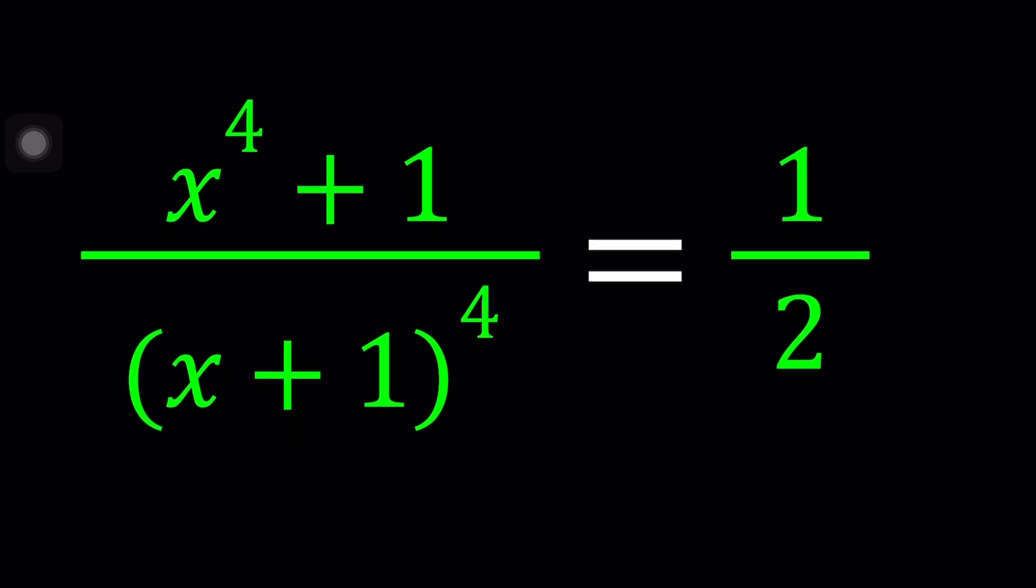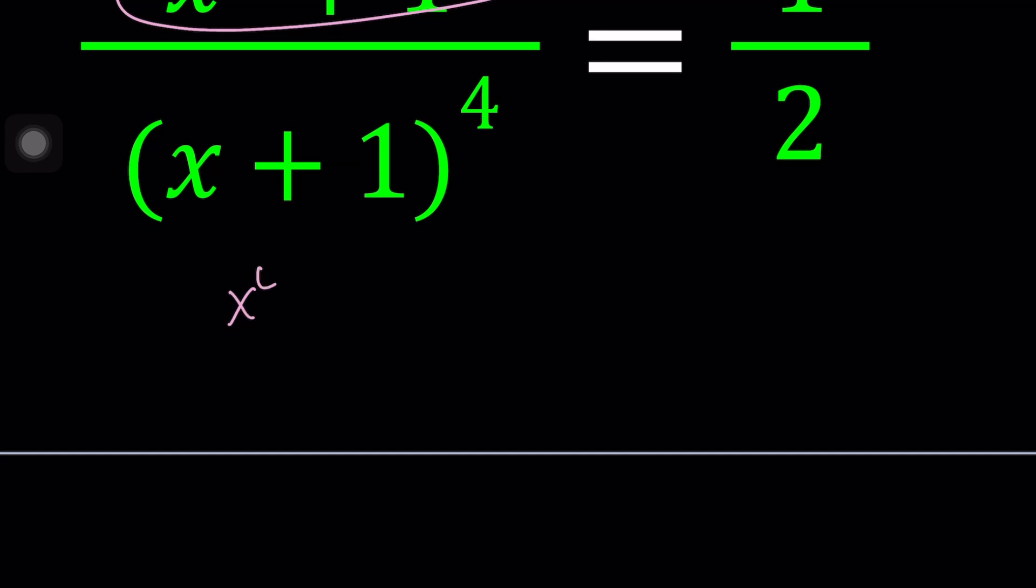First of all, when I first saw this equation I kind of thought about it like maybe we can divide the numerator and the denominator by something. Like maybe multiplying this by one over x squared or dividing by x squared would make sense because if you divide this by x squared you would get x squared plus one over x squared which is something that we could use or reuse a lot with polynomials such as x plus one over x. If you think about a polynomial of x plus one over x then this would probably make more sense.